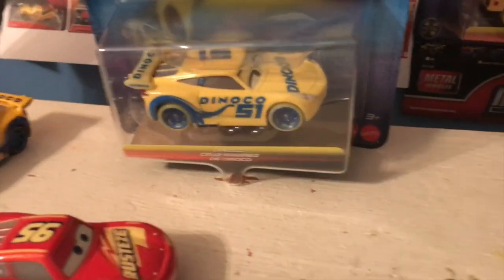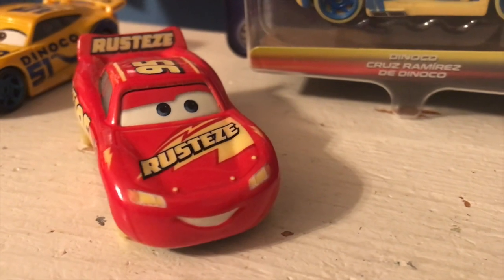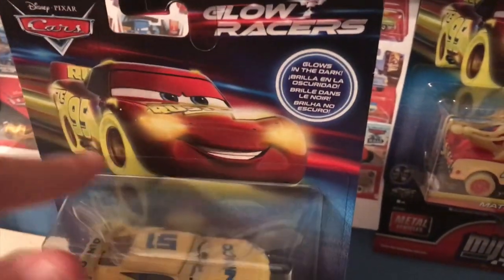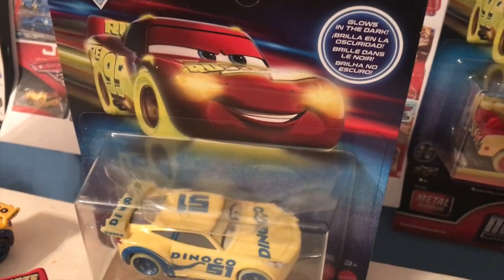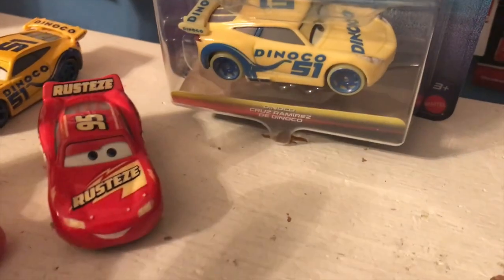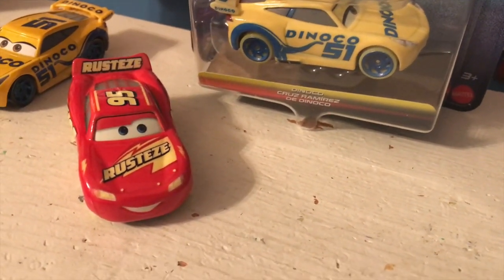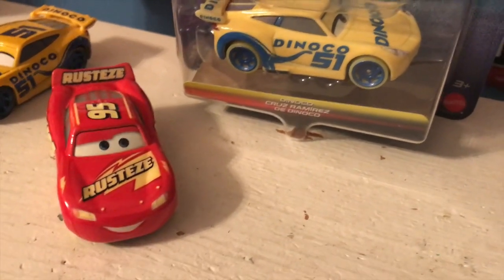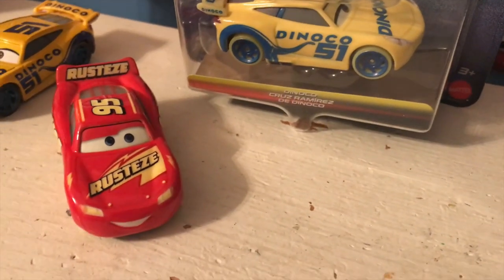I'm not saying they're bad, not at all, but they really just work the same way as any other glow-in-the-dark thing you've ever used. It's got all this fancy Glow Racers packaging and super bright neon lights on McQueen, but they just work the same as any other glow-in-the-dark toy. You put them in front of a light for a little bit and then they glow. Immediately, a few seconds in, you could see the glow dim a bit. They're really just your standard run-of-the-mill glow-in-the-dark things compared to that Funko Pop, which works shockingly well.